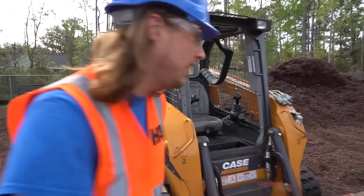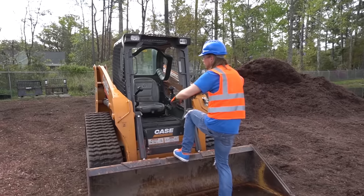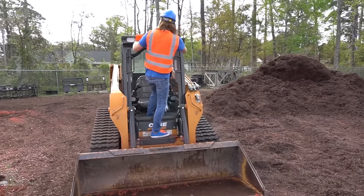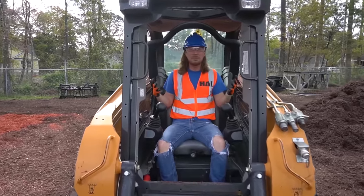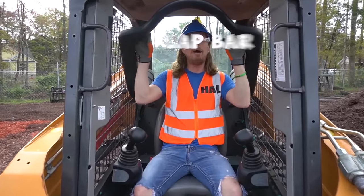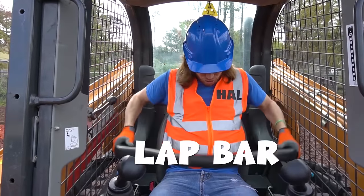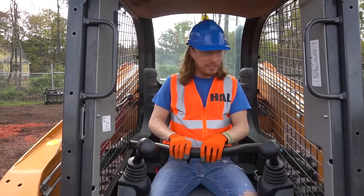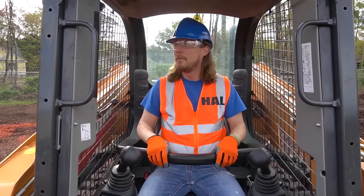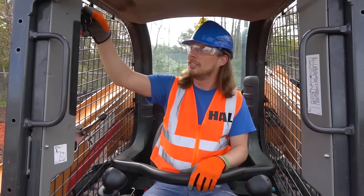Let's stick them right on around here. Yep. Crawl right up. There it is. This is really, really cool. We've got a lap bar and it's got to go all the way down. Safety first, right, so we don't fall out. Check out all these cool controls. We got buttons. We even got a key. Turns it on. Let's see.